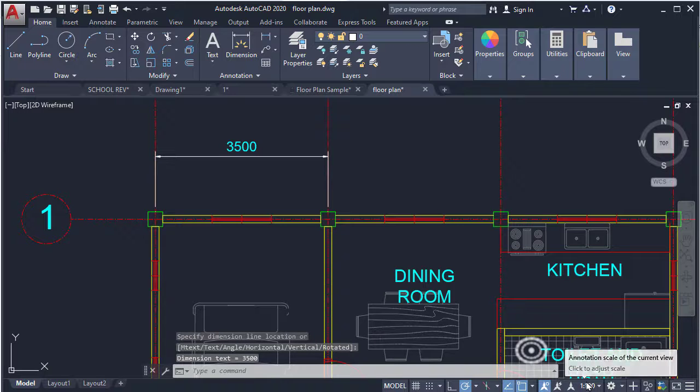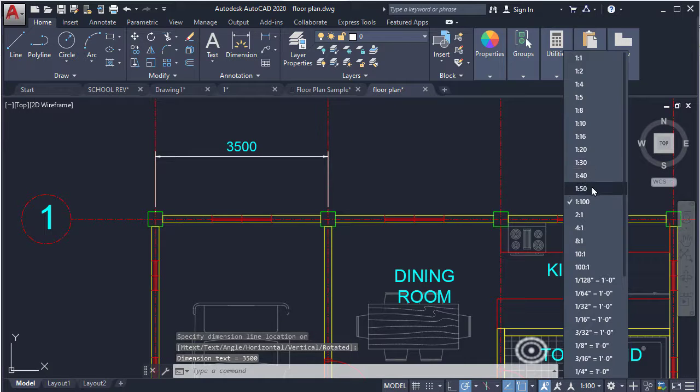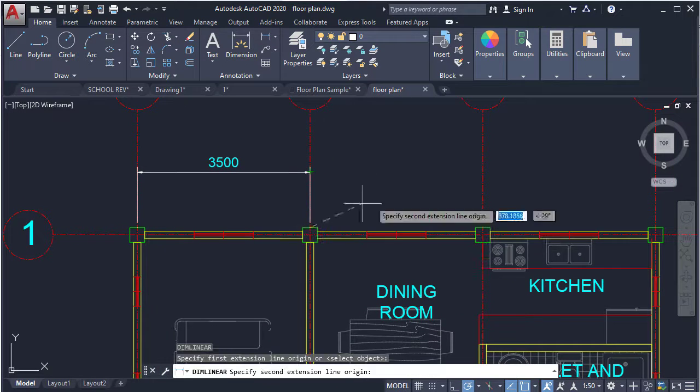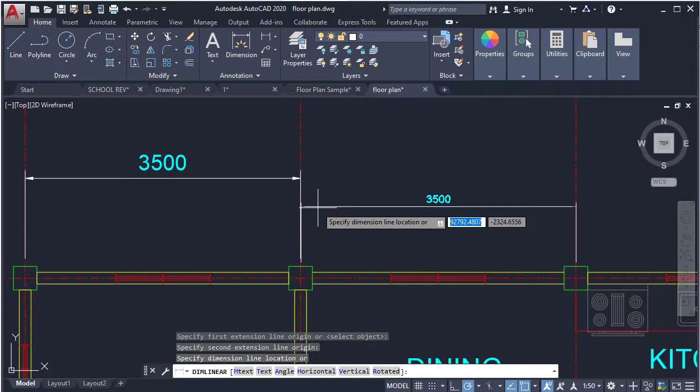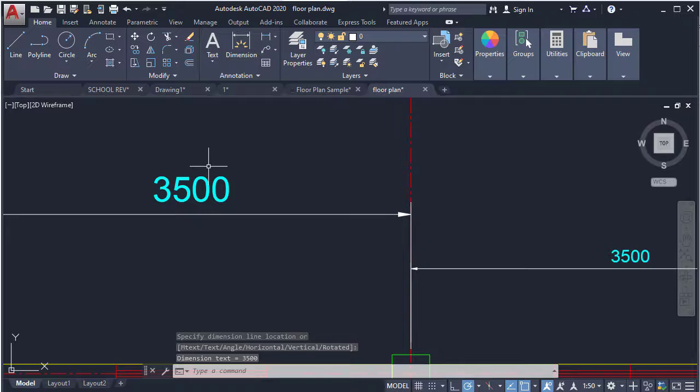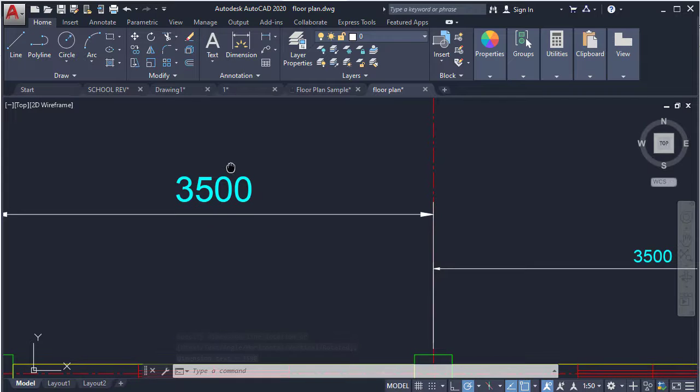If I choose a different scale, let's say 1:50, and I type in the command DLI, it automatically adjusts to the size of the scale of 1:50.